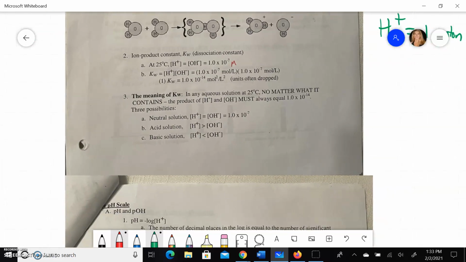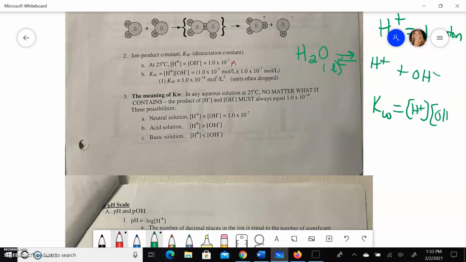And we can write the reaction for that and write out the K expression, which is Kw. So if we talk about water breaking apart to form H plus and OH minus, and water is a liquid, then we can write the K expression for it. There are no reactants because water is a liquid, so all you have is just H plus times the concentration of OH minus. There's no coefficients, so you don't have to raise them to any powers. It's just the products multiplied by each other.